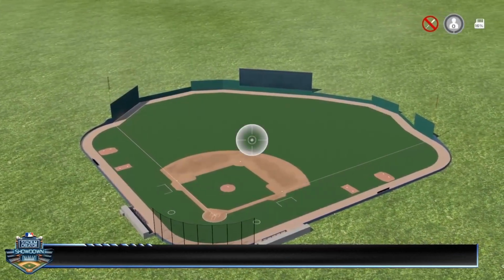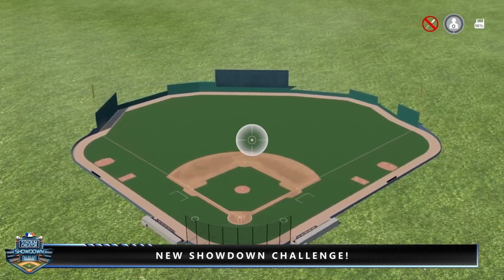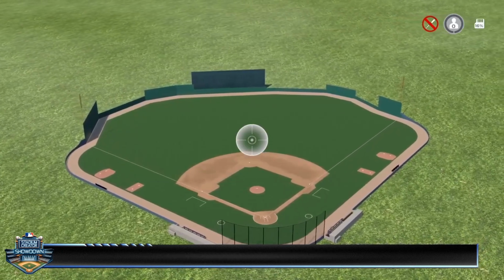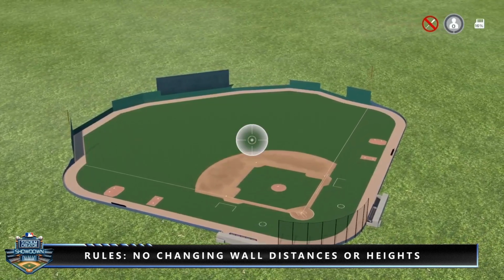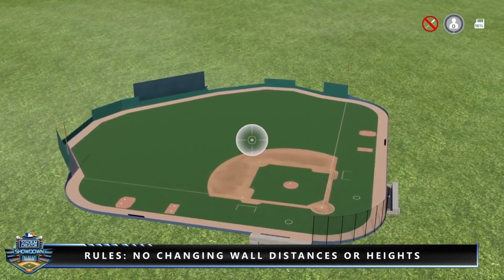In the meantime, I want to announce the next Showdown Challenge, as it's an idea I ran by everyone over on the Discord server. This is going to be a template challenge. The only rule, you cannot adjust the wall distances or heights. That's it. Everything else is fair game, including the wall colors and batter's eye. You are also allowed to add wall props such as doors and windows as you see fit.